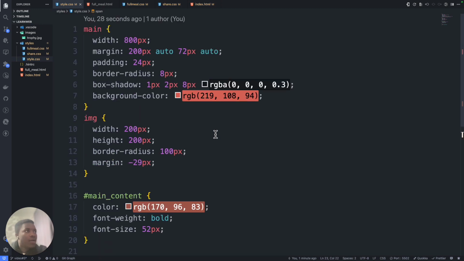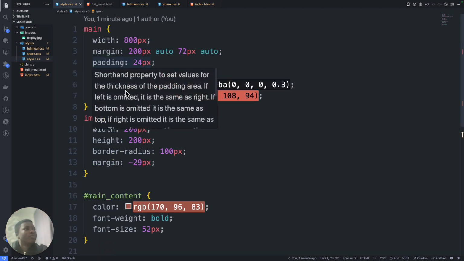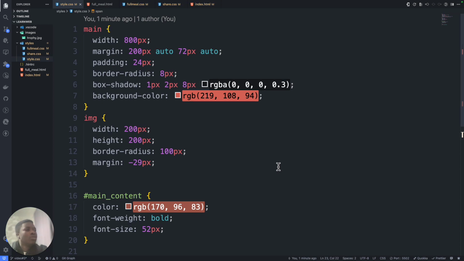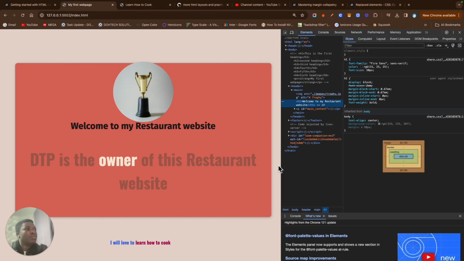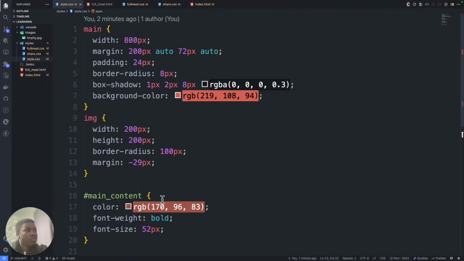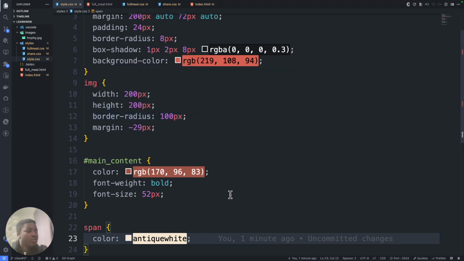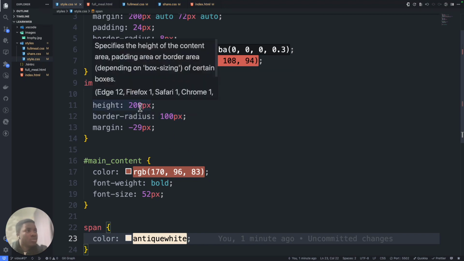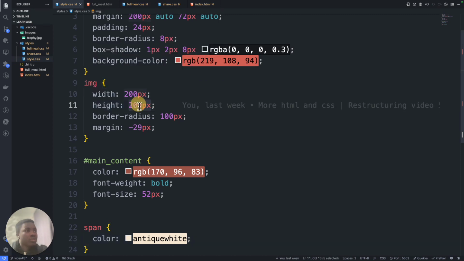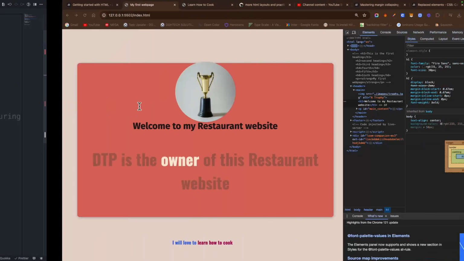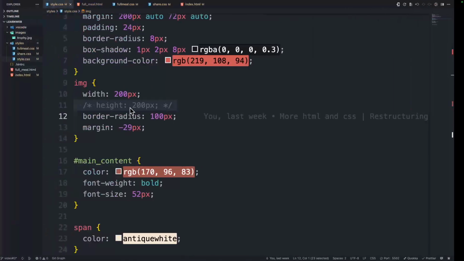Within our style, yeah, padding. Okay, so I think for image we'll have a width of this and a height of that. Let's try removing our height and see, it actually shrinks our image.